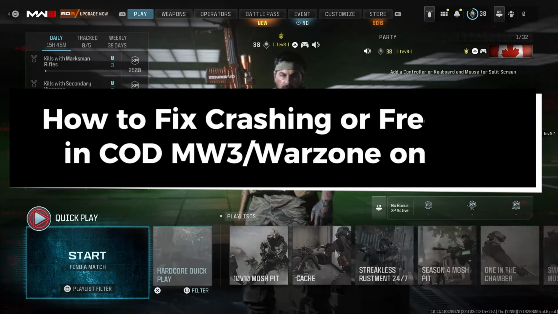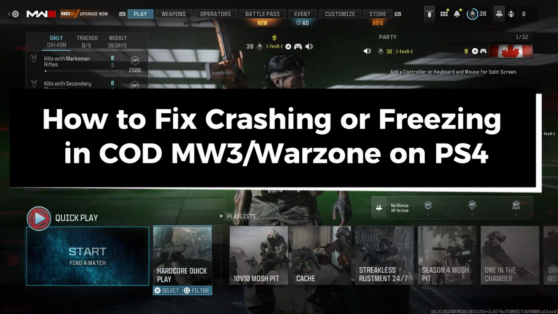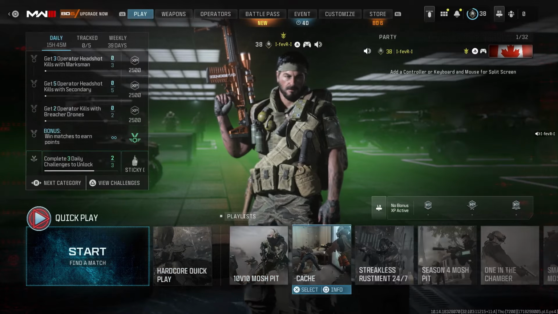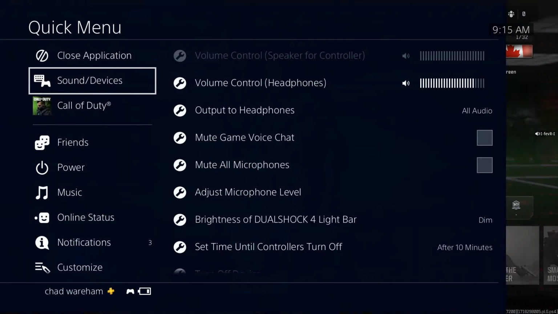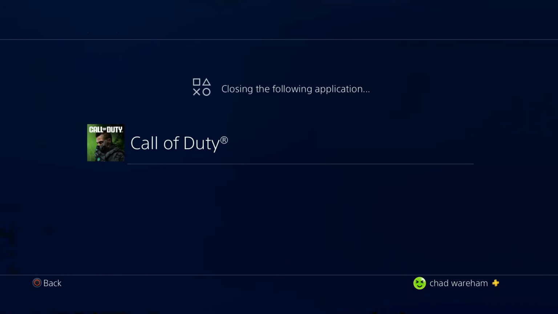In this guide, I'll show you how to fix crashing or freezing in Modern Warfare 3 or Warzone on PS4. So the first thing you want to do is press and hold the PlayStation button on your controller and close the application. Now, once you've done this, it's going to ask you if you want to close it and confirm.